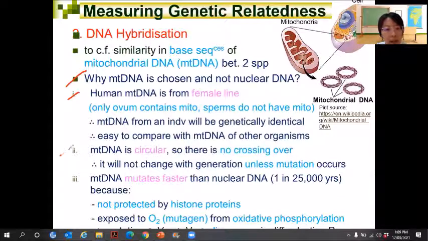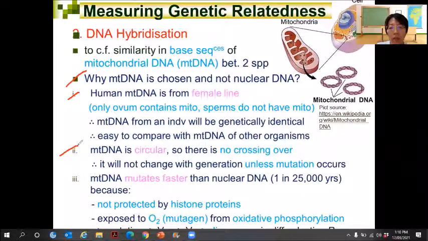And then the mtDNA is circular. So it's a circular DNA, mitochondrial DNA. When it's circular, it is like bacterial DNA. There is no crossing over during cell division, so it will not lead to changes in genetic makeup. So the genetic makeup of this DNA is quite stable throughout generations. So this is what we want to achieve in point 1 and point 2. Stability of the genetic makeup is maintained with generations.